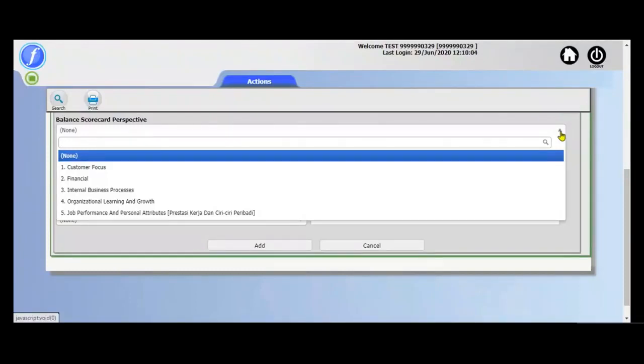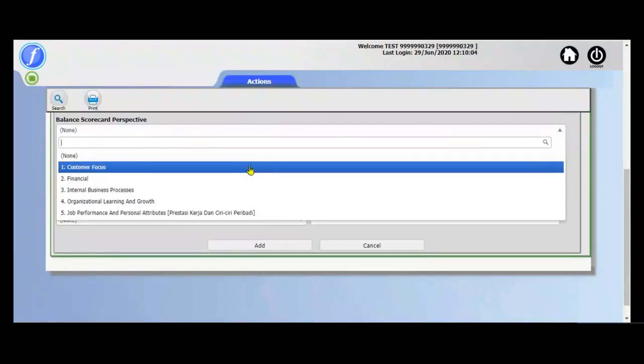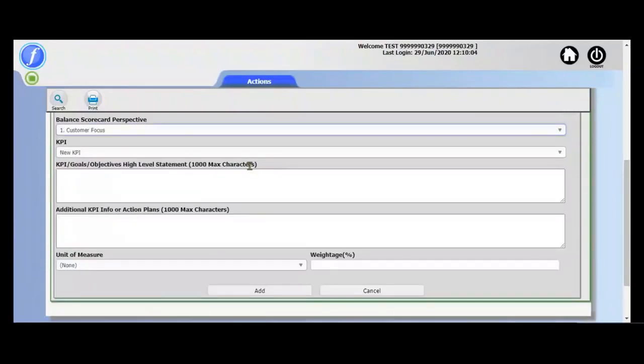So you can begin with perspective number 1 or 2 or 3 or 4. Do not need to follow this sequence, just any one of it that you feel like you want to begin with. So for training purposes, let's go into the customer focus first. All right, you will see another box pop up. That is the KPI, goals, objectives, high-level statement.